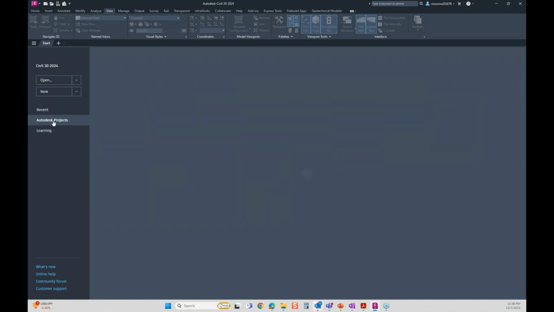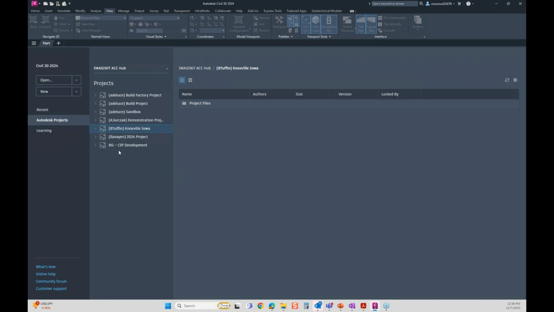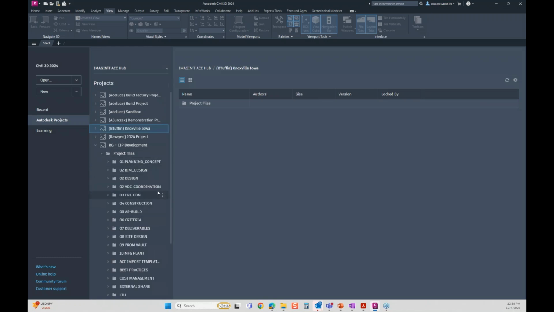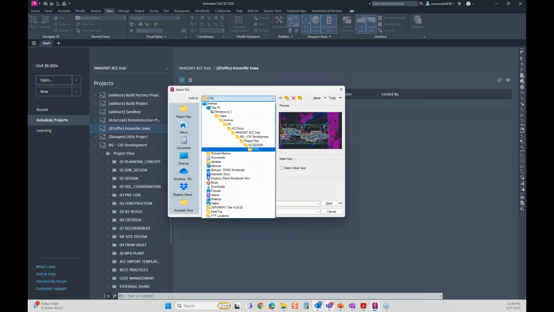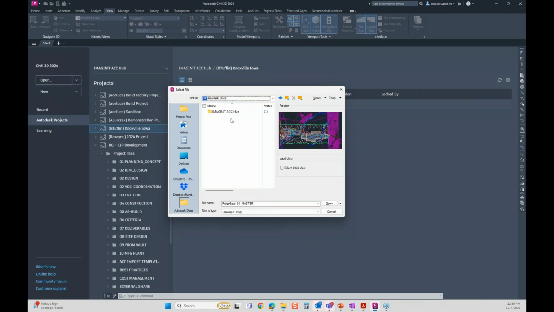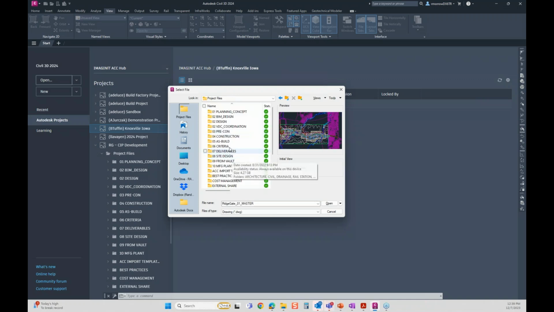I can also navigate to a project that's up in the cloud. So this is really navigating up into the cloud and looking at projects that are up here, right? The other way, which I tell people to use and use all the time, is to just go open up like you normally would. Here I can navigate, and I can go right here and pick my master file. Again, that's going from my Autodesk Docs to our hub, to my project. And remember, I had that project synced up like I told you, so that's key to this speed.